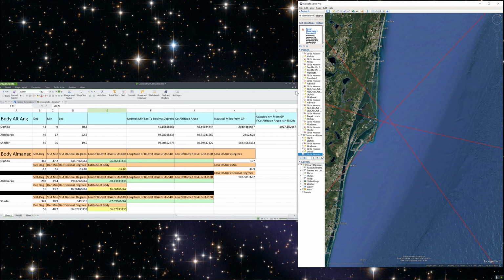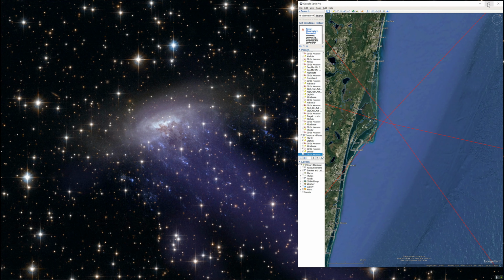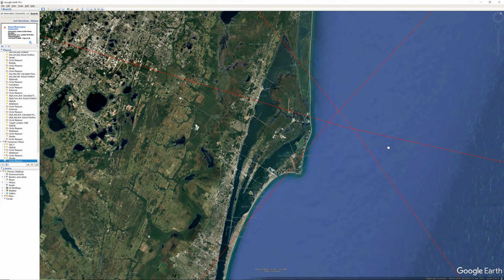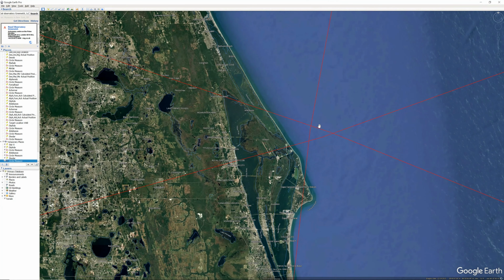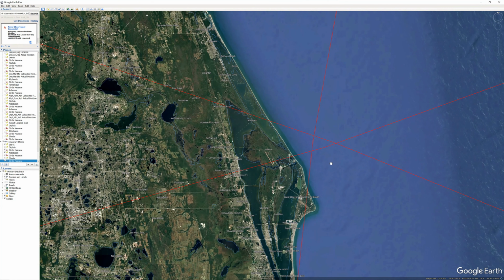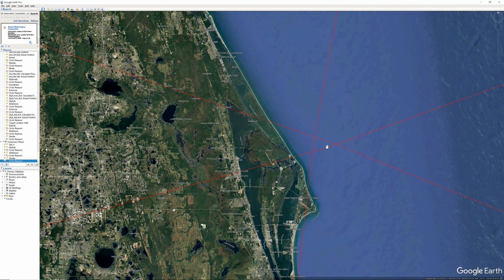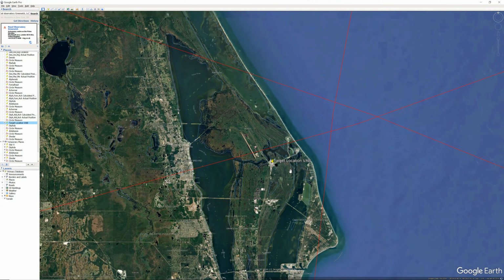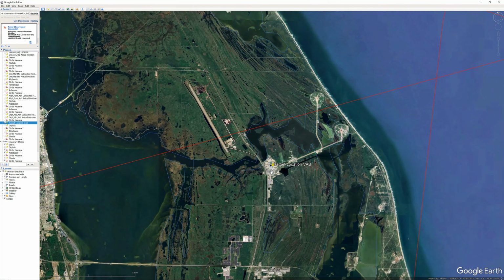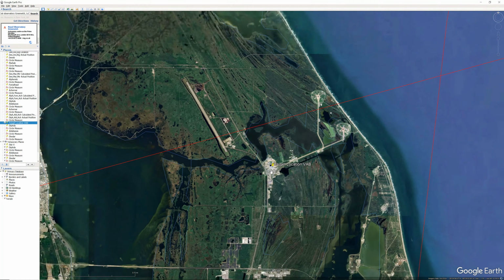Now the center of our fix is the center of that triangle formed by the 3 intersecting circles. This triangle is known as the cocked hat in celestial navigation lingo. Now I will reveal the actual location we were trying to get a fix on, which is the Vehicle Assembly Building at Cape Canaveral, Florida.